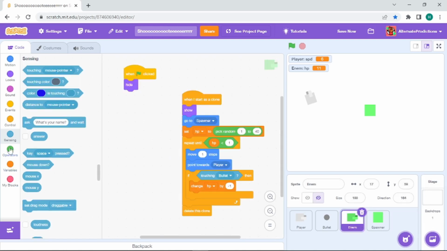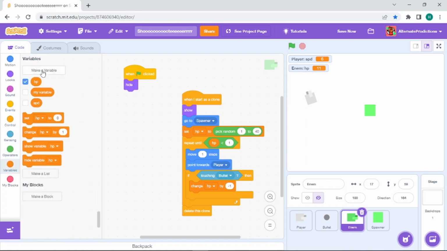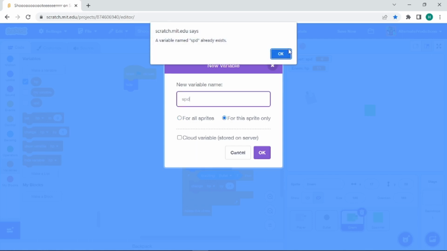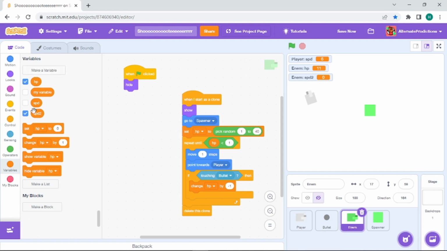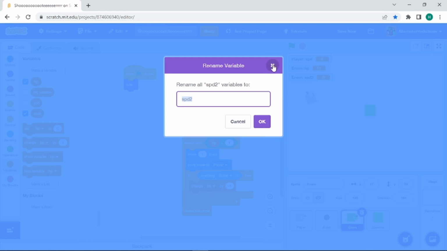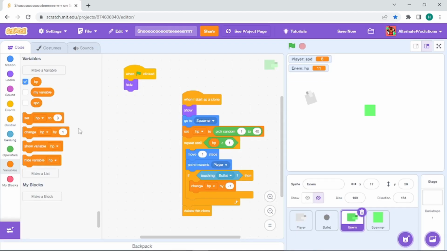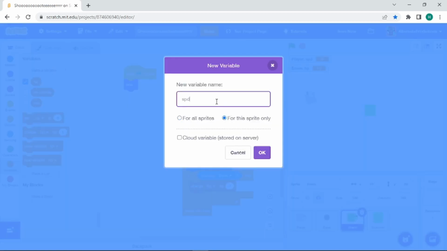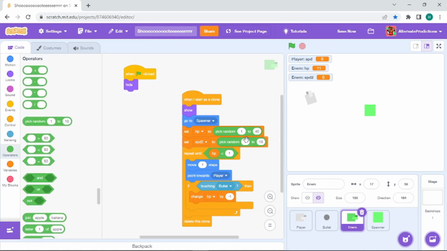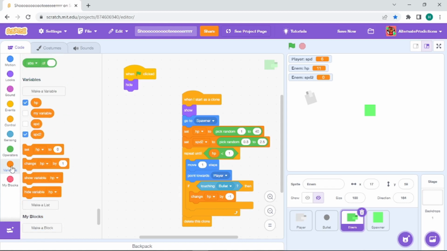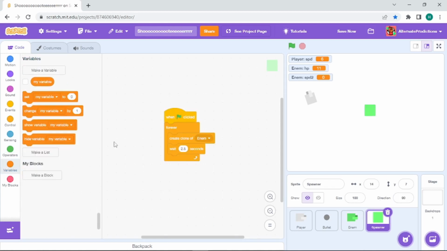And then I also want each enemy to have random speeds. So I'm going to go to variables. I'll make a new variable for this sprite only, speed 2. What's this name? Oh no, forgot. Delete. Make new variable, this sprite only, speed 2. And now I'm going to set speed 2 to a random range from 0.3 to 2.5. I'm going to set this to speed 2. And then I'm going to make this wait 5 seconds because it's probably going to be unmanageable.